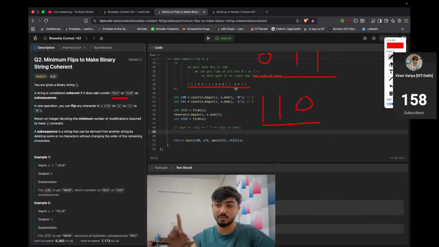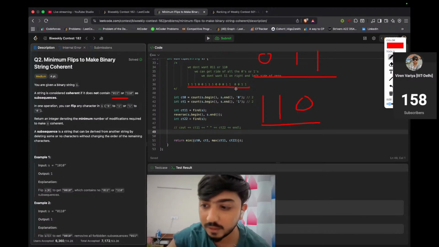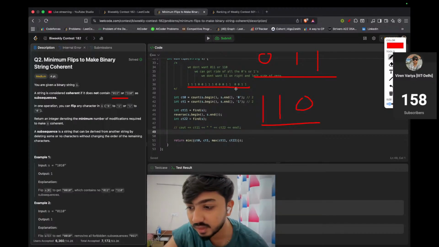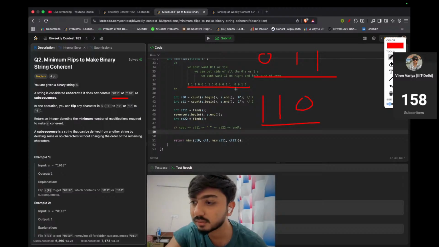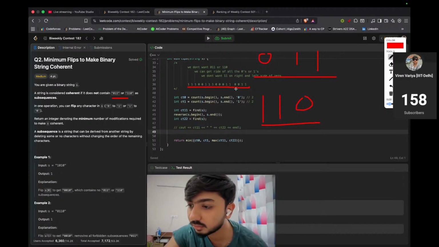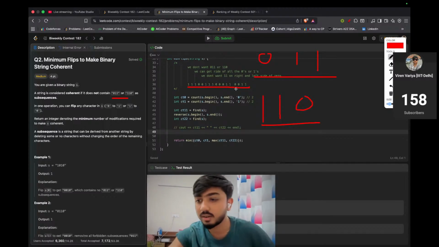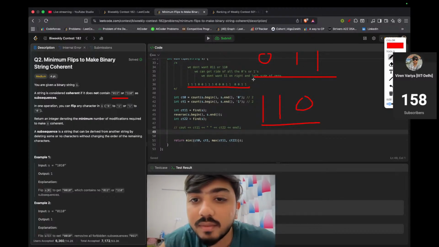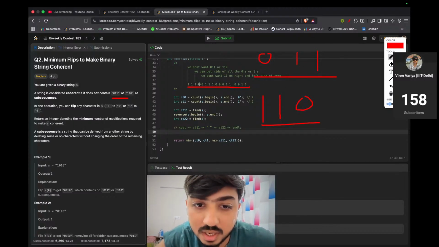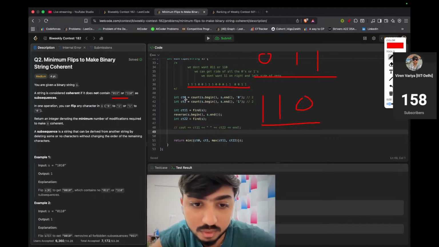I'm not saying this is the best option. This is the first thing we can do, right? See, if you don't want 0, 1, 1, the first thing we can do is flip all the zeros to one, and it will cost us the count of zeros.